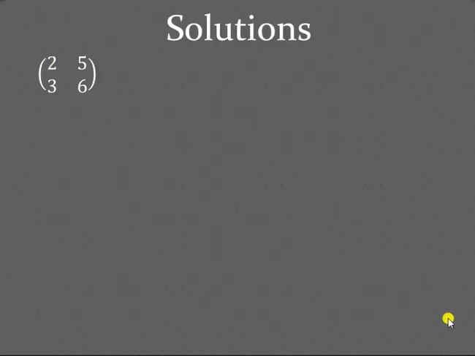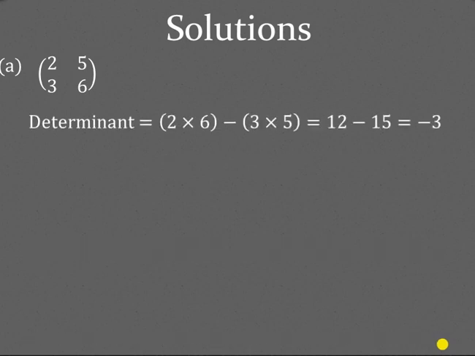Let's look at the solutions for that. Part A. Now when you look at part A, we are going to basically follow the concepts we have discussed in the previous stage. So we are going to look at this matrix, and if we are to find its determinant, because we said inverse is equal to 1 out of determinant times the adjoint, the first step is find the determinant. The determinant will be 2 by 6 in the major diagonal, minus 3 by 5 in the minor diagonal. So you come up with 12 minus 15, which gives you negative 3.